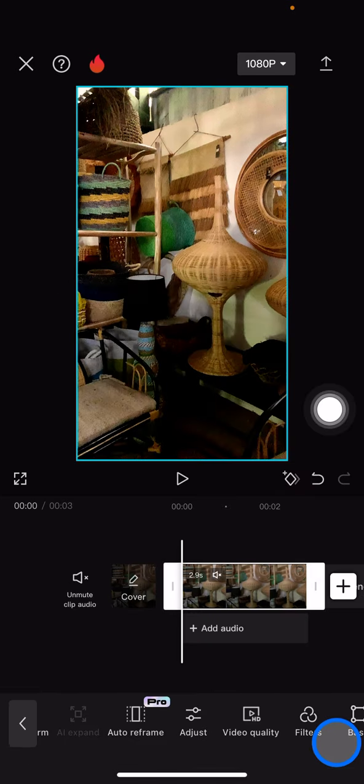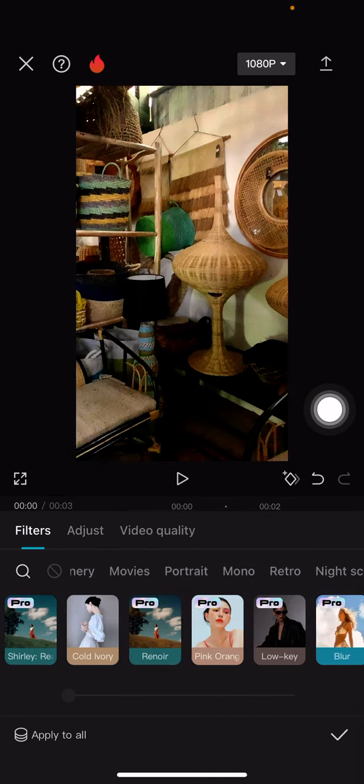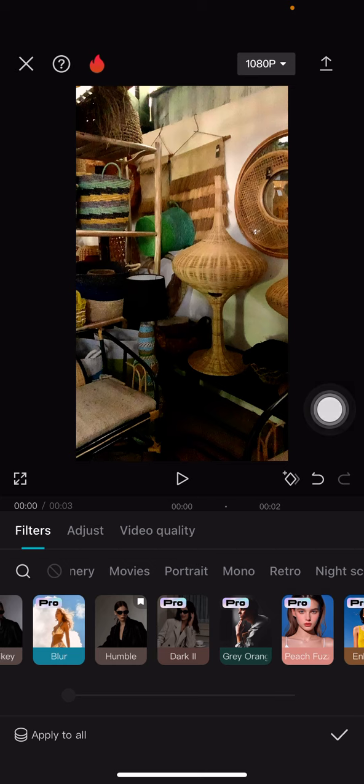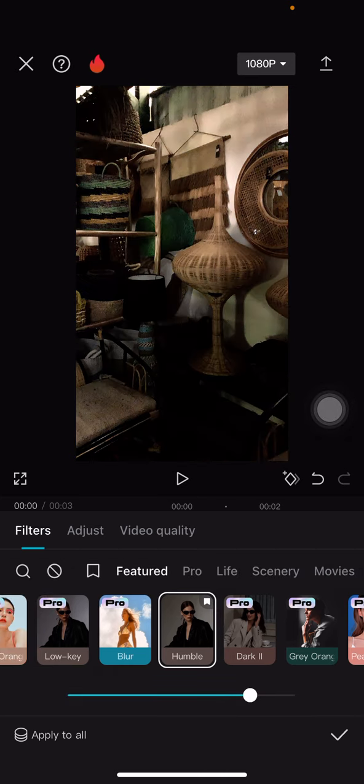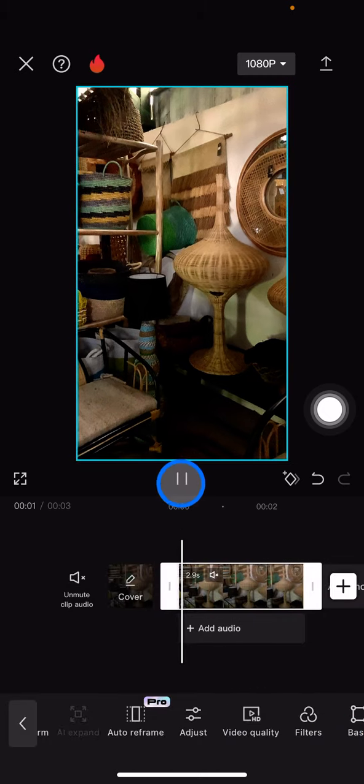If you haven't been satisfied, you can also add a filter. You can find a lot of filters here, just in an instant way to get the best color grade. But again, doing the adjusting for the color grade could help your video more. So the effects are just additional effects to make it better.